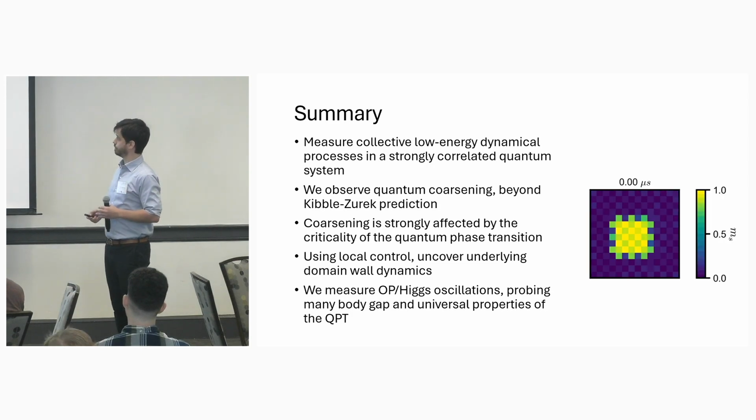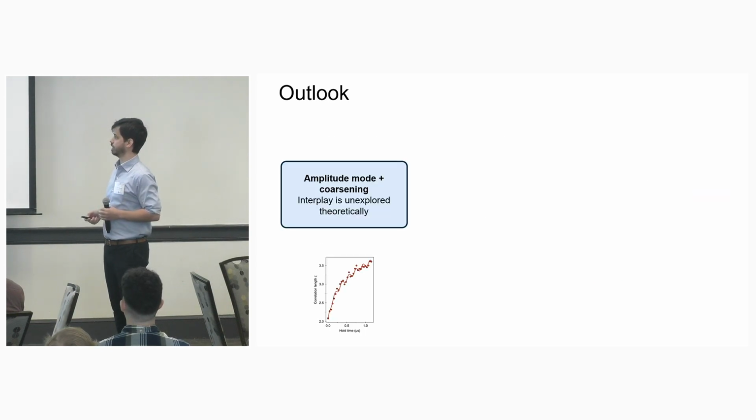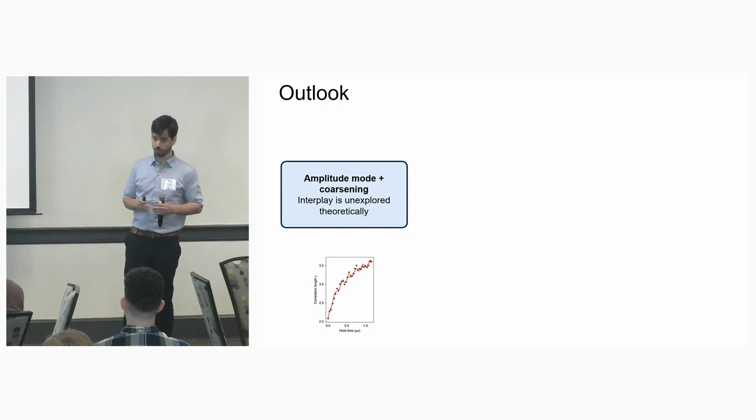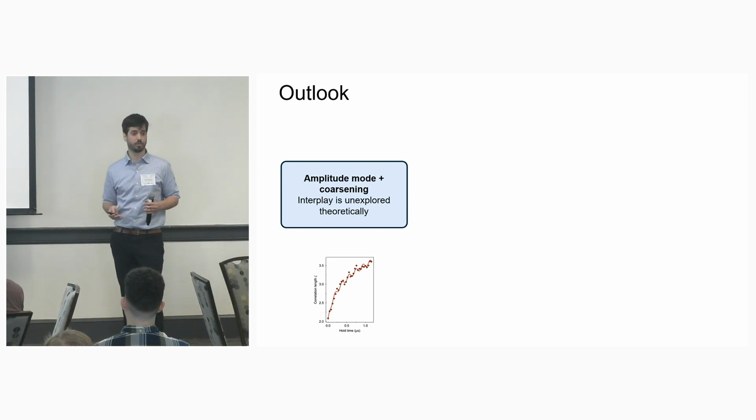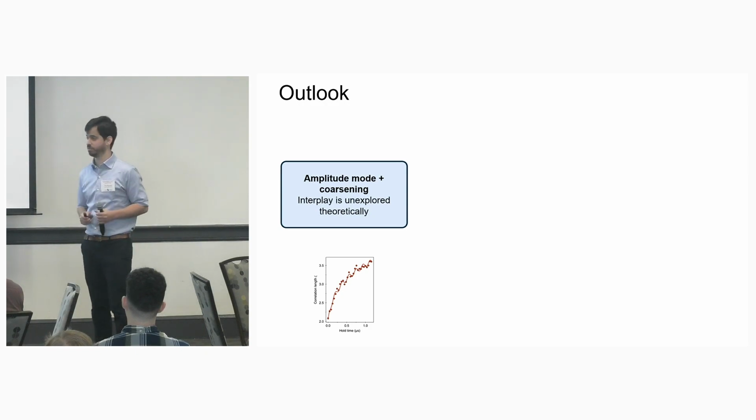Yeah, there are several different directions that we can think about taking this. I've mentioned that we have the coarsening processes, so the growth of the correlation length, and on top of it we have this amplitude or Higgs mode. The relationship between these two, and any interplay they may have, is something that we're not really sure how it works. We're not sure what the full theory behind this is, and it's an interesting thing to maybe think about, if you're interested.